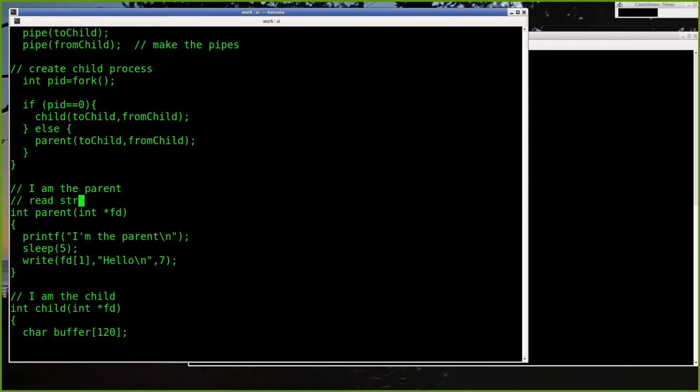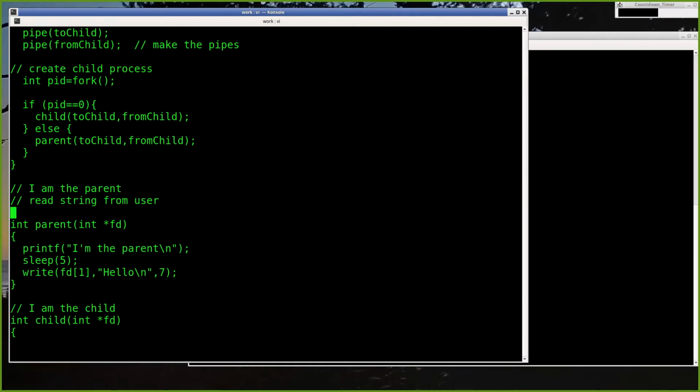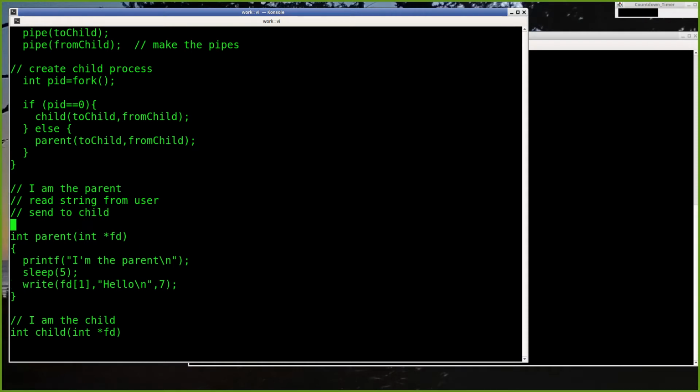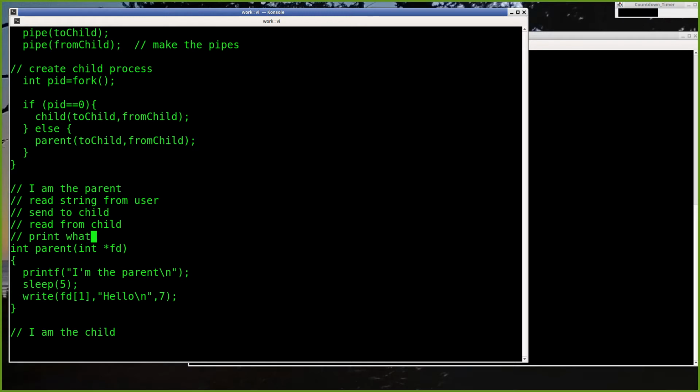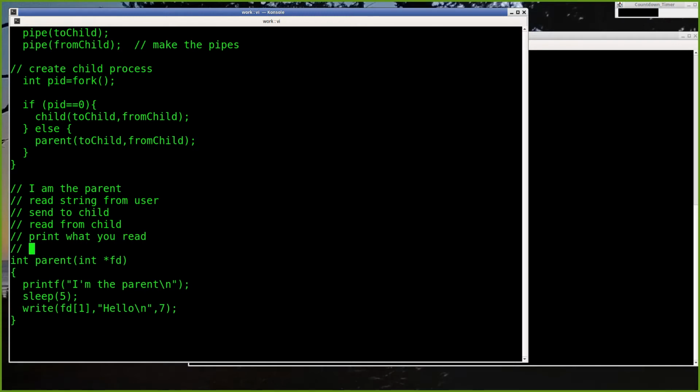Read a string from the user, send to child, read from child, print what you read, and do that all forever. Right, this is just test code. So the arguments to my parent function are toChild and fromChild.